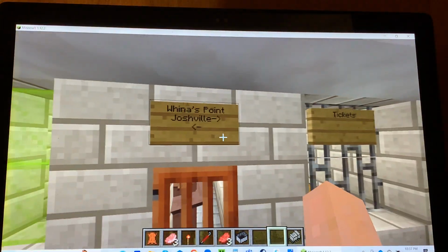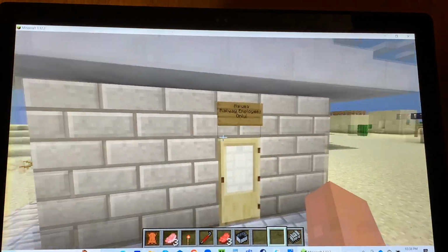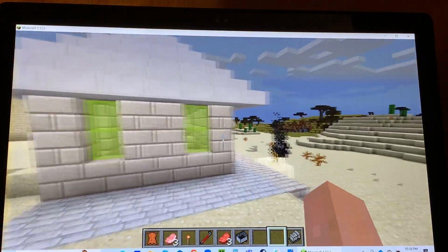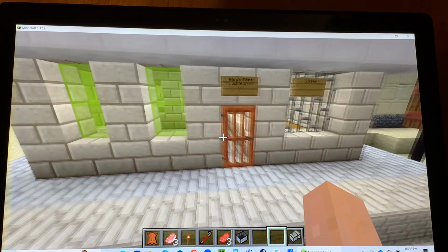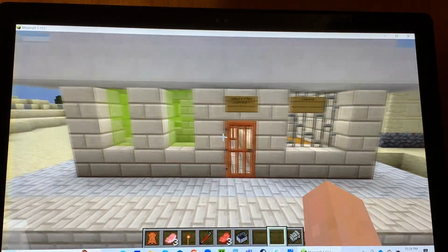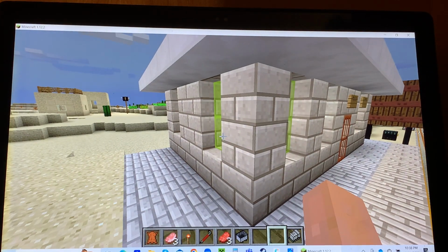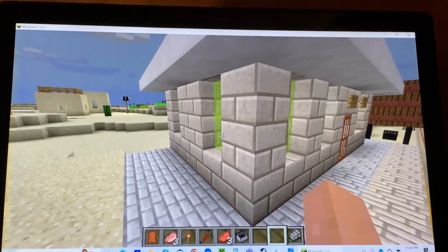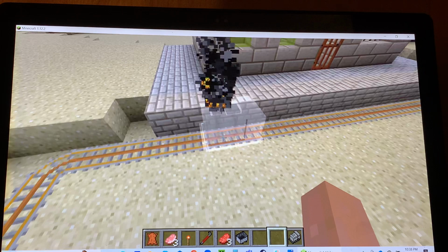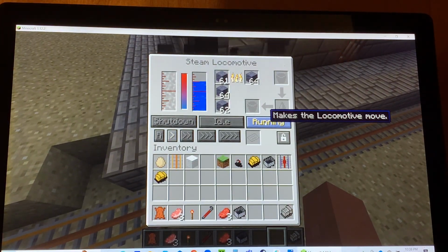So this is Wiena's Point. This station is actually based on a real station, Marree in South Australia. It's no longer a railway station, but when it was formerly open, it served as the transfer point between standard gauge trains and narrow gauge trains on the Central Australian Railway, aka the Ghan, if any of you are familiar with Australian railways.